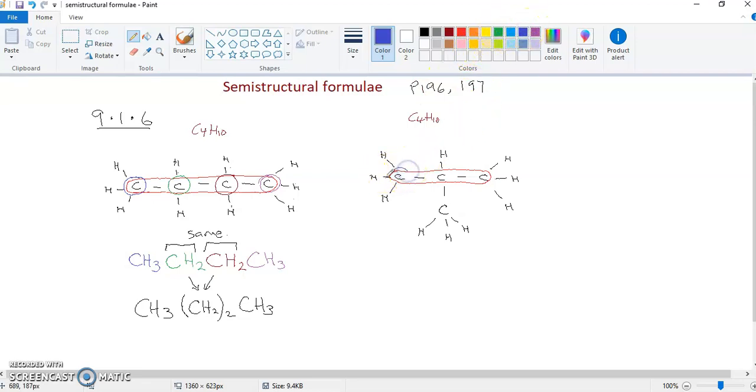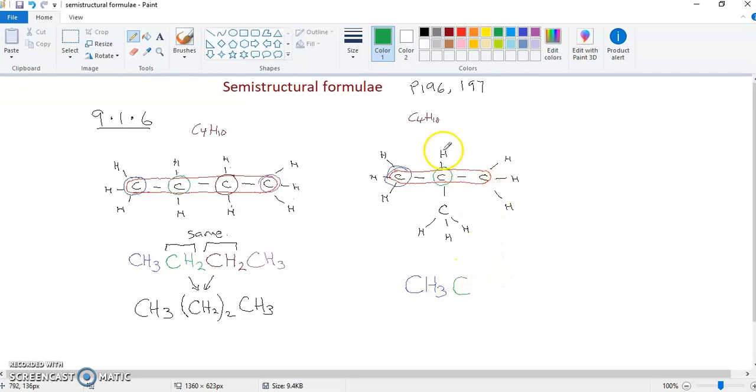So let's have a look at this carbon here. We're only writing about the carbons on the main chain here. What this carbon has attached to it, apart from the rest of the carbon chain, is these 3 hydrogens. So we can write this as CH3. Then we go to the next carbon, which I'll do in green. That's what I was using for the second one there. Now it's got a bit of stuff happening.